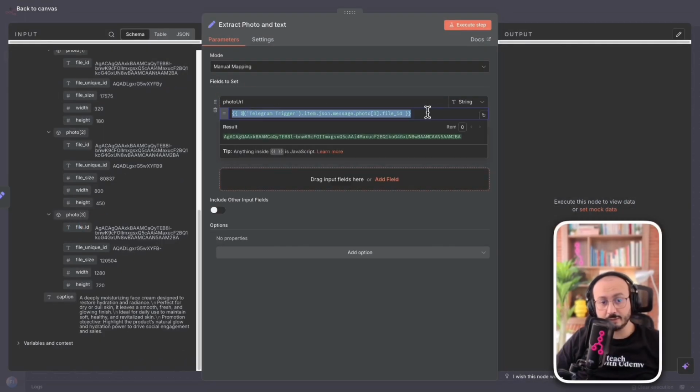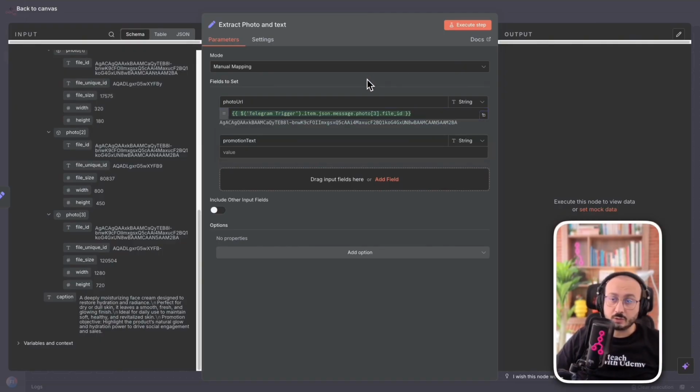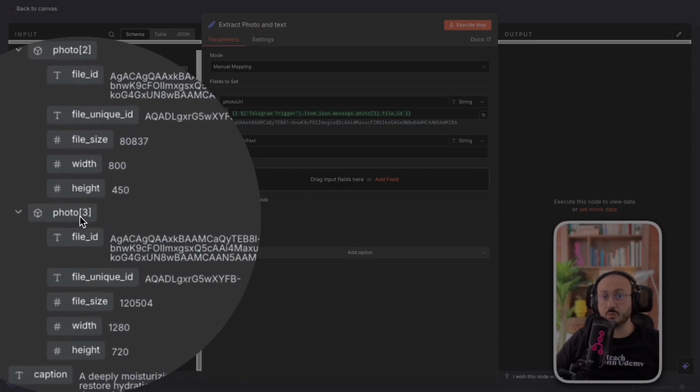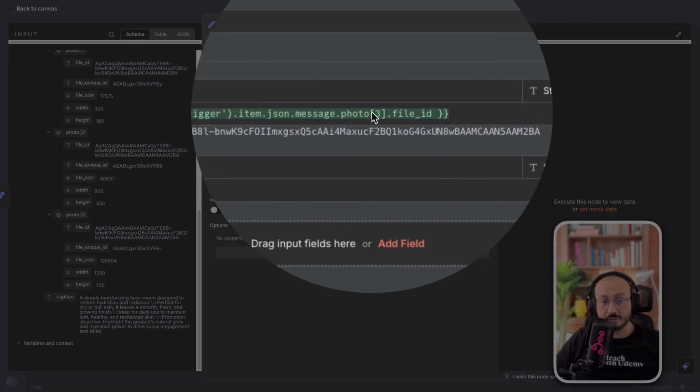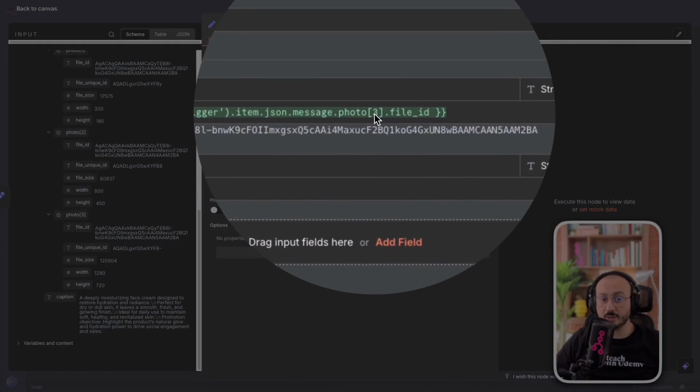If I put it here, then imagine I send a smaller image. Now, I don't have photo number 3 here, so I might only have number 2, or perhaps even just number 1. So how can we make this dynamic? You see here in the frame where there's the 3, I'm simply going to run a little regular expression to tell the system to detect how many images were sent and to take the ID here.